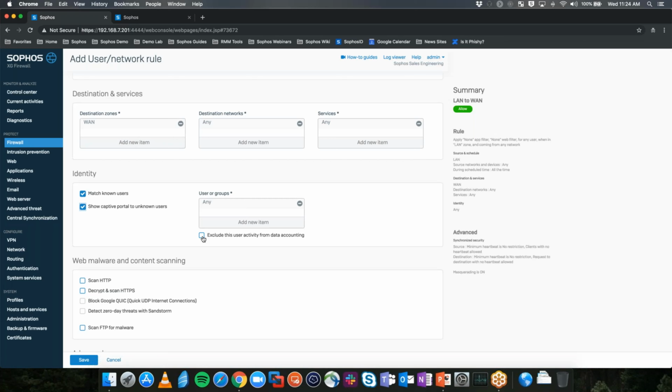So you can actually set up a rule, have it for your executive group, and exclude them from any user activity reporting in your reports. They'll still be under all of the same restrictions that you have for here, but their name will not show up in any of the reports. It'll simply be the IP address of the computer that they are currently using. So again, good feature to have inside of here, not something you're going to use very often, but has a specific use case.